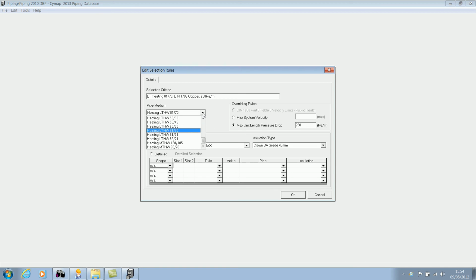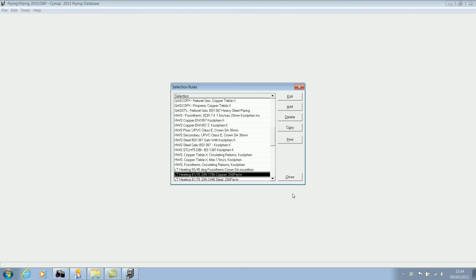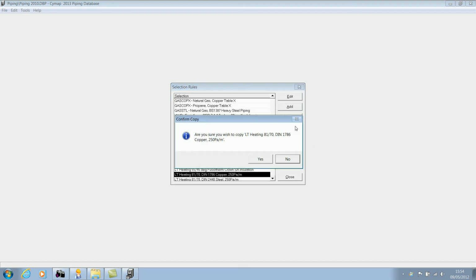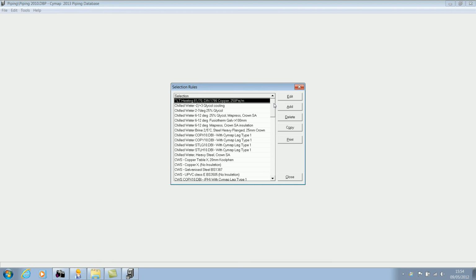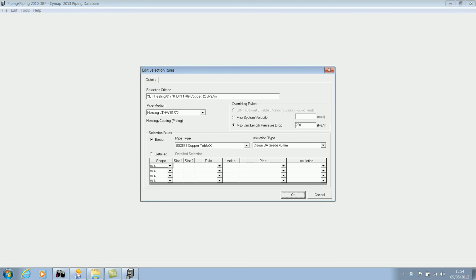If I decided I wanted to change this, all I need to do is go to the selection rule and take a copy of it, and the copy will always go to the top of the list with a tilde in front of it, where you can then edit it. I'll call it LT heating demo pipe config.